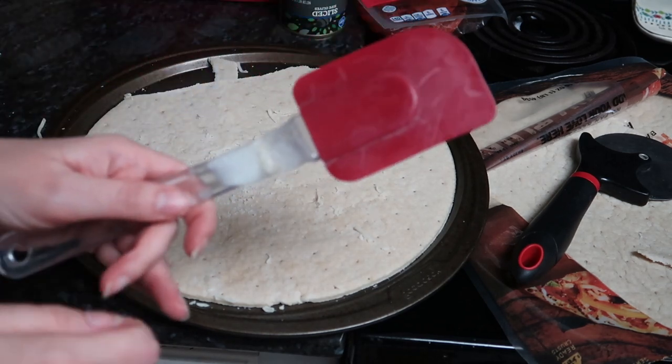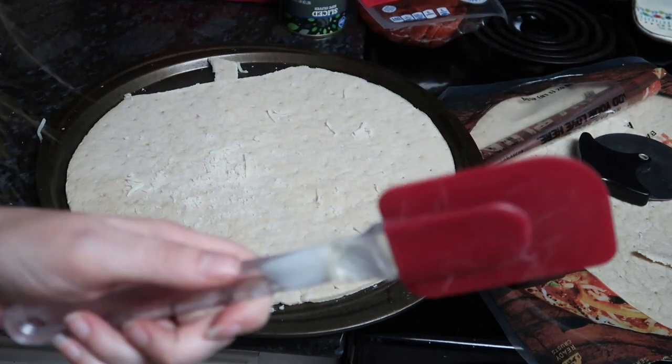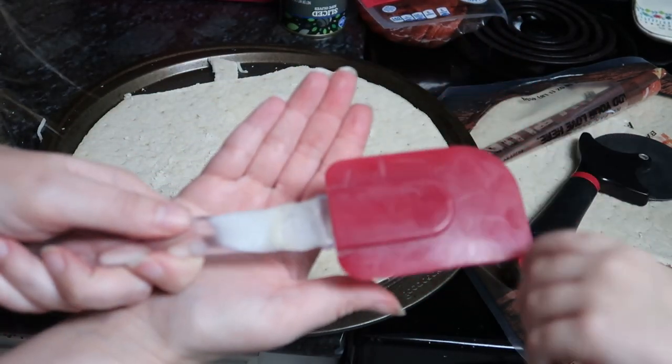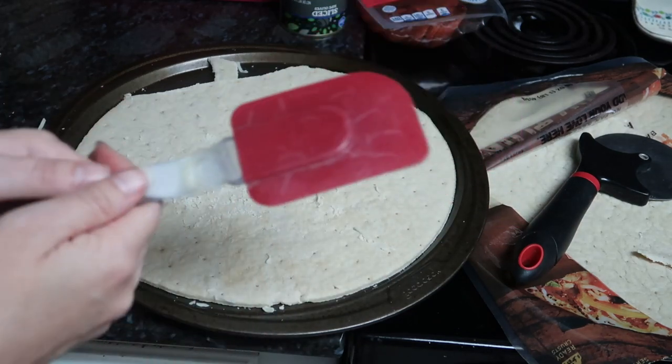This is what happens when you put your spatula in a hot pan. It was actually bent, and I had to fix it back. So that's what happens. Don't put your spatula in a hot pan.